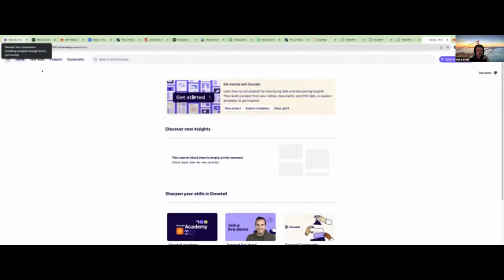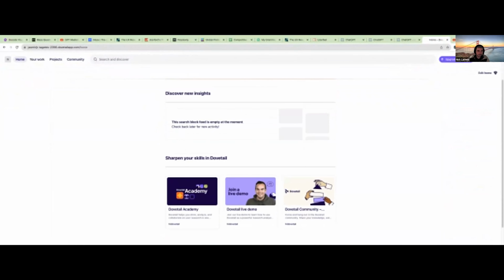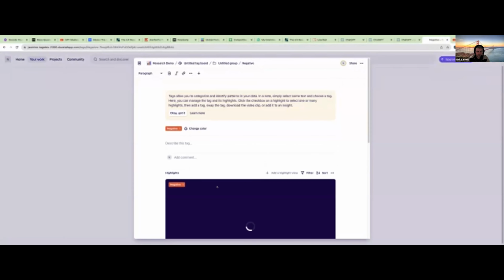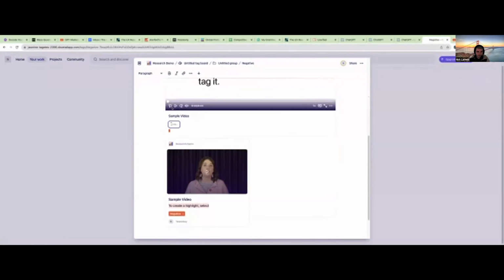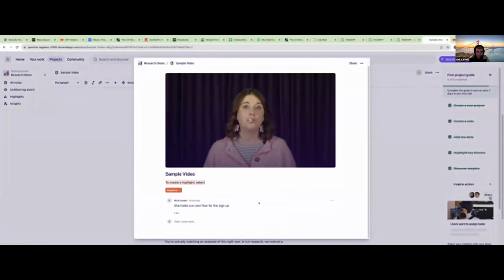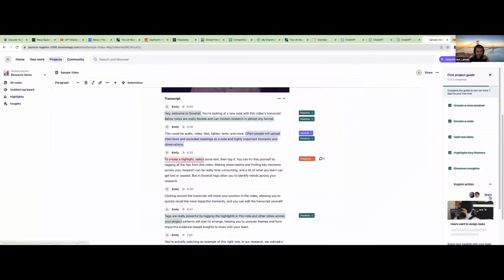And now, once you get this stuff and you get all your themes down, like you get all your negative tags and you get all the themes down, what you're going to do is take the script, the transcript, and the quotes. So your insights, which mine was, she really hates our user flow for the sign up, create a highlight reel, whatever you want to do. And I can take this insight, right? Or her quote. Let's just say she said you could try this yourself as a quote. I can take that and I'm going to take it into Figma.